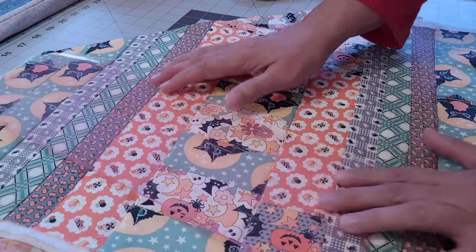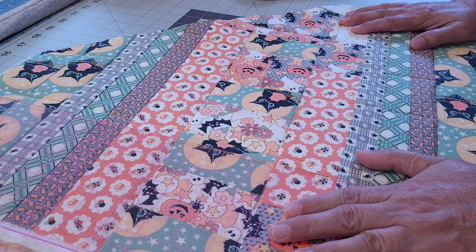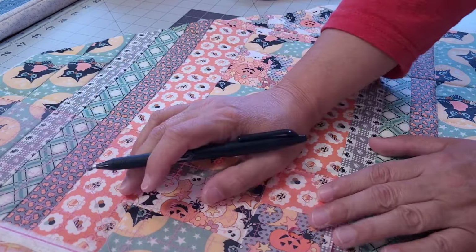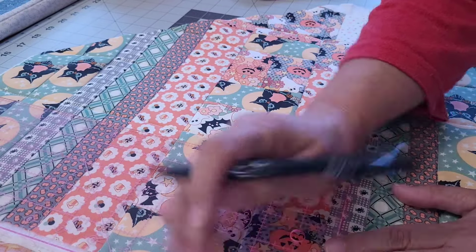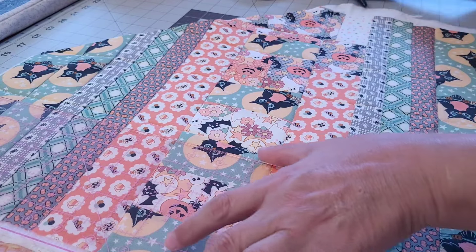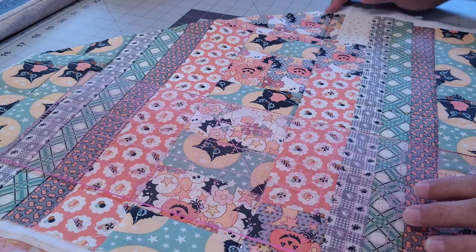Okay, so it was supposed to be 14 inches down. I might have messed up. I think I can still salvage it though. Actually, yeah, it's supposed to be 14 inches down at the sides. I think I was just thinking at an angle from the halfway point.